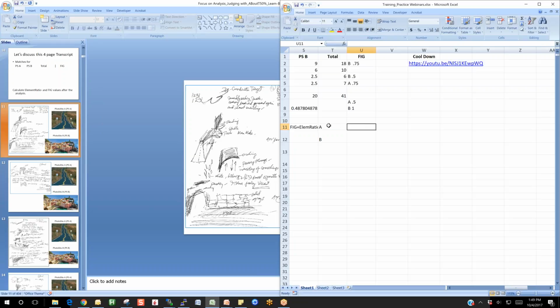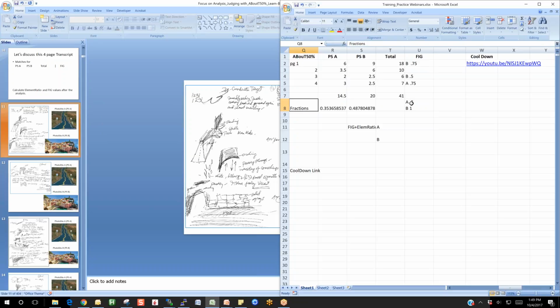So for A, the fig I gave, I should put this in 2 different columns too. I'm doing this in real time, unfortunately. So let me make that, let me say A, and this will be 0.5, and B for the fig was 1. So now what I can do for A is I just need to add up the fig, which is here, plus the fraction, which we got for A, which is there.